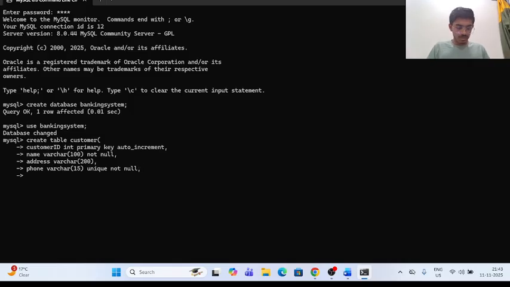Then email, variable character, size of 100, assign it unique, not null.